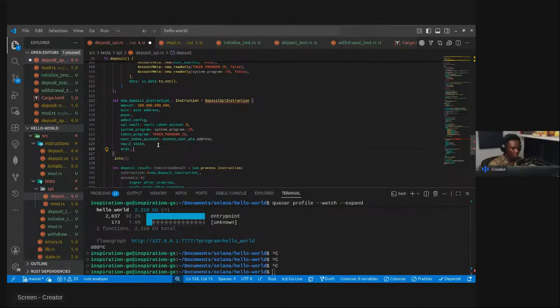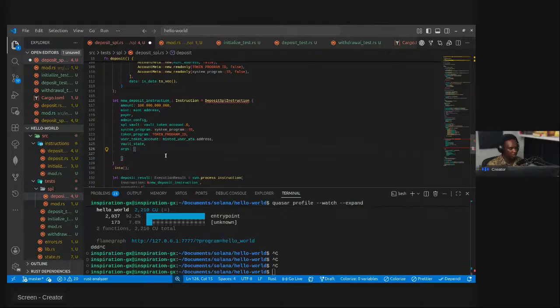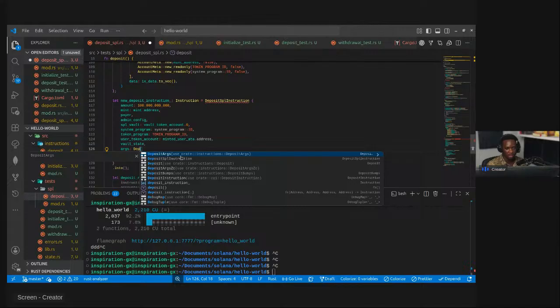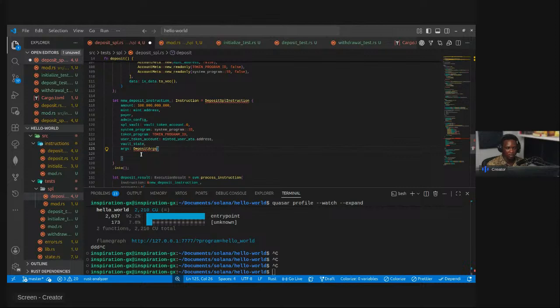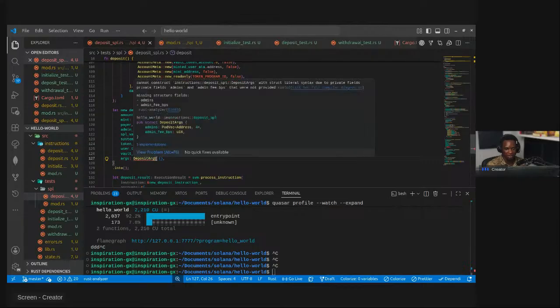For arguments, I'll pass in the struct. It needs to be a deposit args, and now we're passing a TypeScript kickback in there. Cannot construct deposit args with struct literal, the private field.